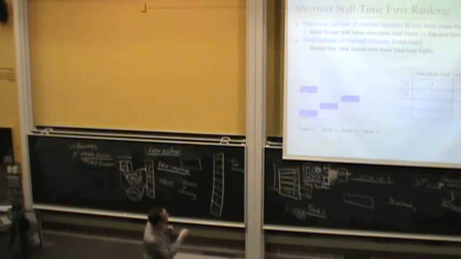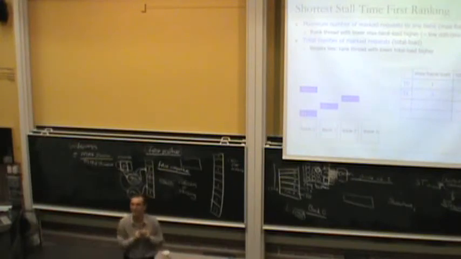Now why is this max bank load important? Because it really determines the stall time of the thread, right? The thread is backed up in this bank, which means that if it's executing alone, this is the stall time. Its stall time would be 2 bank access latencies. I'm ignoring all other bus latency here.